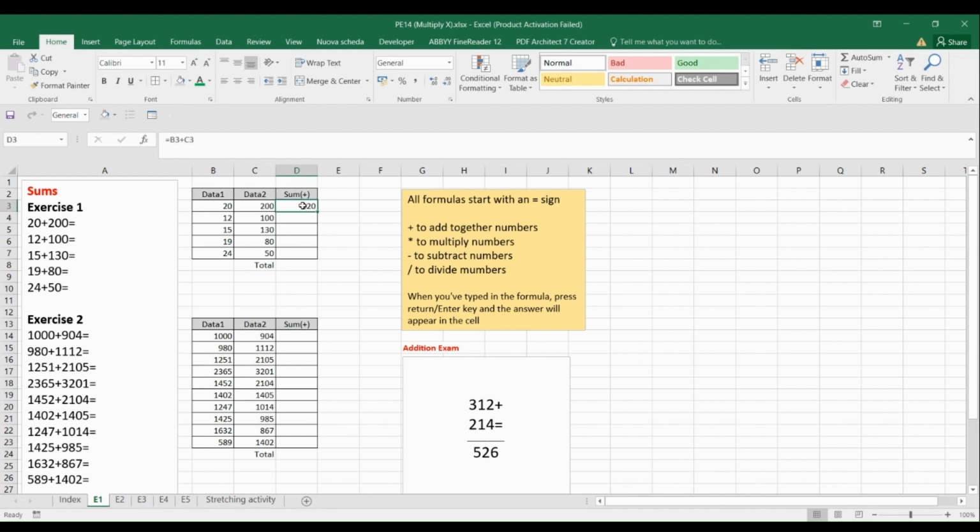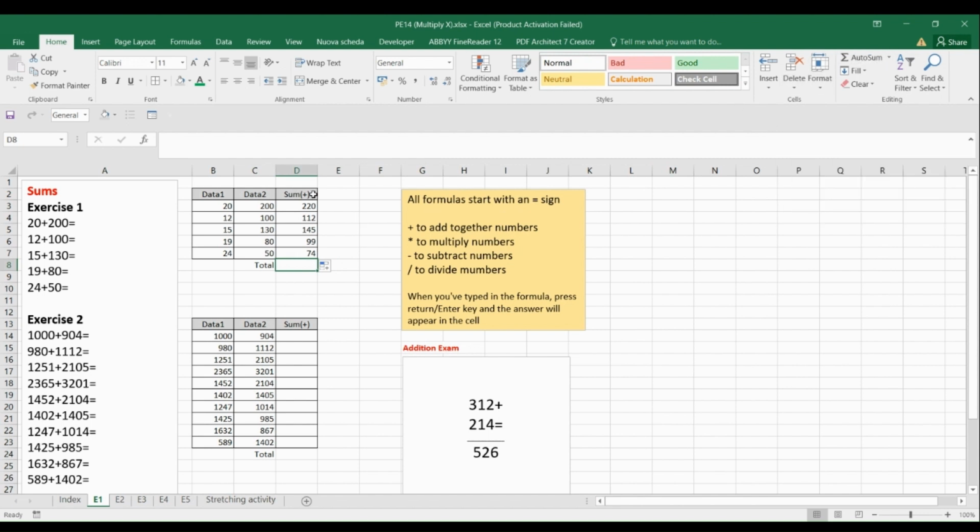We can copy and paste the formula down. Because of how Excel works, it will add up the numbers on the same line. So after this one, it will do the same, and we can just drag it down like this, and it's done for you. And after here, we're gonna use our fast option to calculate. We're gonna use this one here.